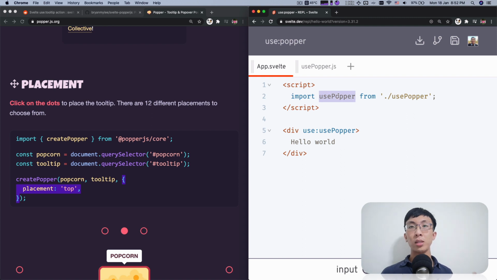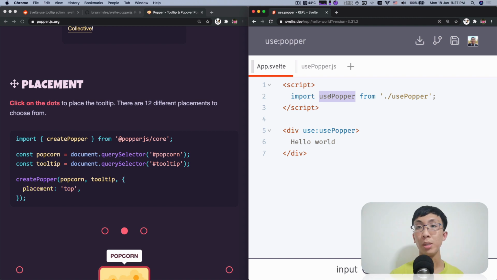So how do we do it? Let's think about how we would want our API to look like. So let's imagine our API. If this is the element that when we hover will show a tooltip, then we probably will also have another element, which is the tooltip itself, right?